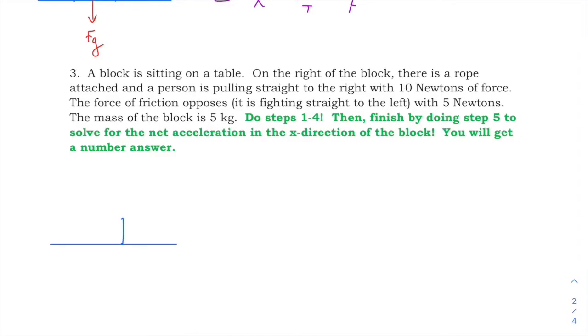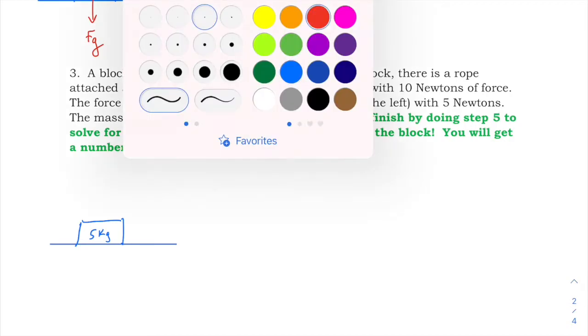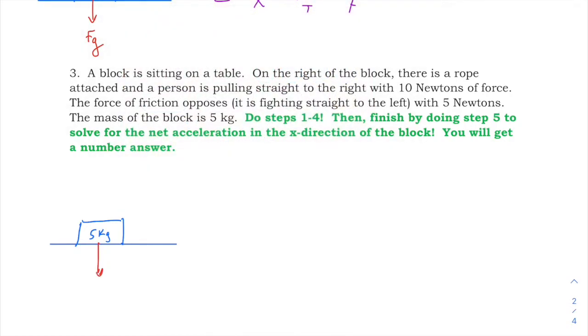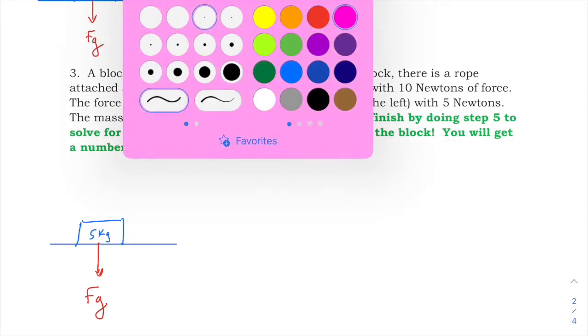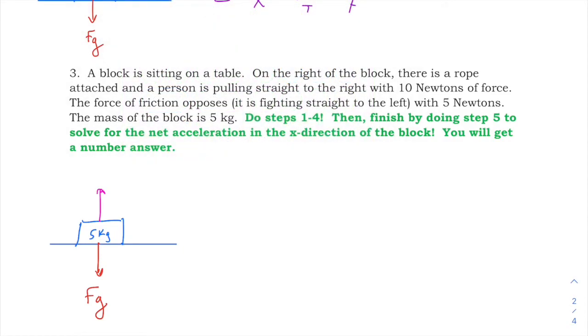Boom. Our block right here. And sometimes they give us the mass. I'll actually just straight up put the mass in the block. So the block has a mass of 5 kgs, just so I remind myself that. And then as soon as you know you're on planet Earth, draw the force of gravity, because remember, force of gravity is pulling straight down from the center of mass. And then the block's touching the table, which means the table's touching the block and pushing back on it. So we'll put the normal force pushing up on it again. So you can kind of see a pattern that forces always come in pairs.